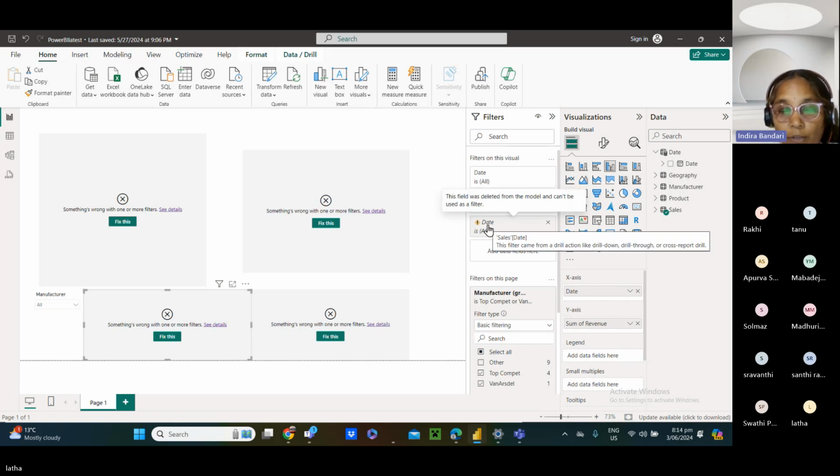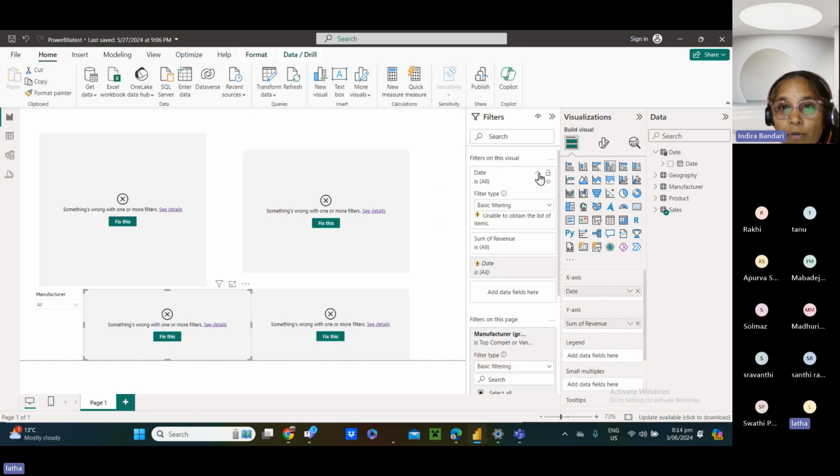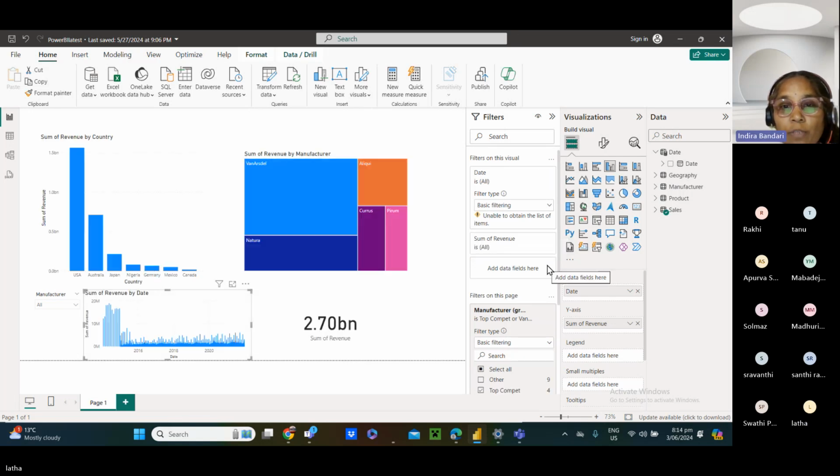Okay, are you able to click there? I think if I remove the field here, the date is deleted. Here is a date. If I can remove, yeah, remove that. I think something worked. Yeah, the removal of that date worked. Yeah, here the visual is added.